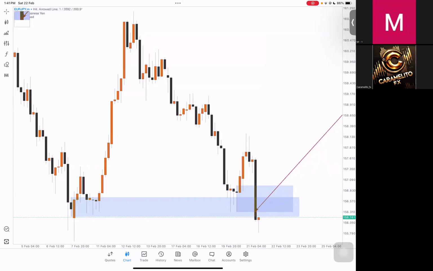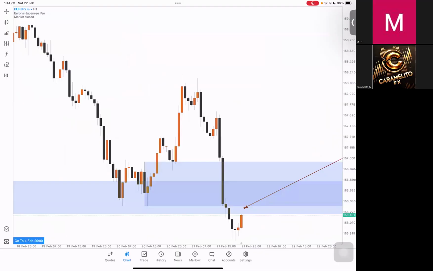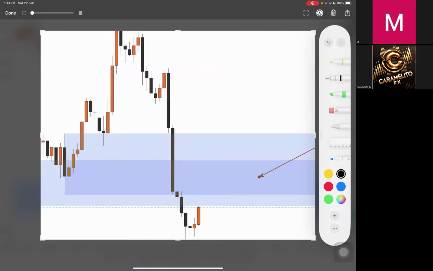Okay, now first it only broke out of your zone. There's no pullback yet. If there's no pullback, even if you go to H1, you see nothing yet. You cannot do anything. So at least you have to be patient. Wait for the price to pull back again inside your zone. If price has pulled back inside your zone, later on, if price creates another engulfing sell, just mark the engulfing sell, EG sell like this. So when price started to break out, pulls back, comes again to your zone, boom, entry.